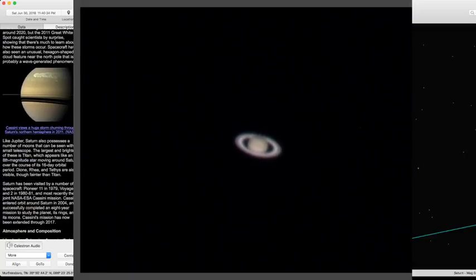Back in, I believe, April of 2018, there was another small storm just below the polar vortex region of Saturn. But I believe it appeared and then disappeared relatively quickly. I don't know if any normal backyard stargazers captured it. Some nice planetary imagers such as Damian Peach and Christopher Go no doubt captured it, but I do not believe that it's currently visible and thus has faded out. This is a live shot for Saturn.